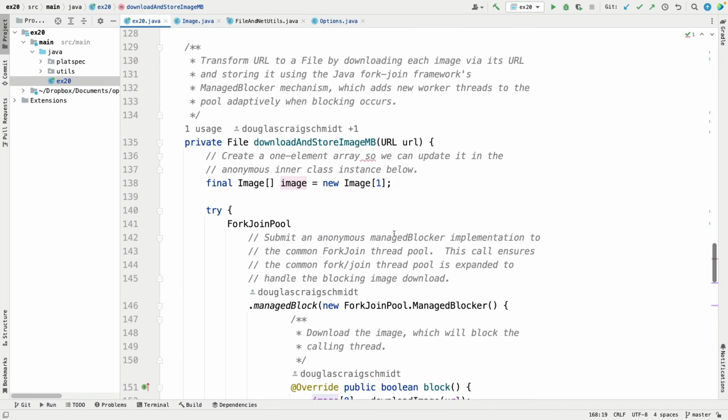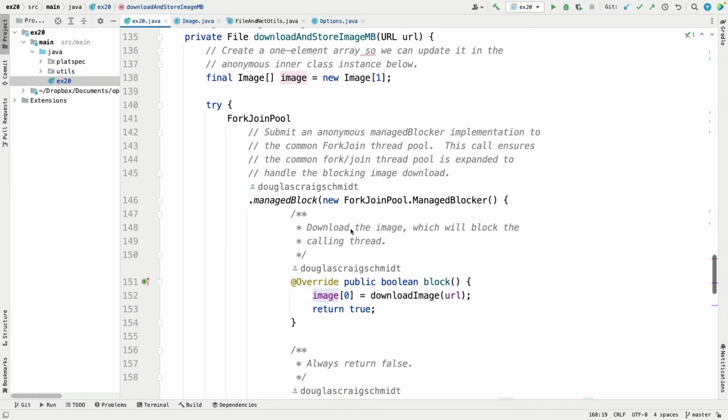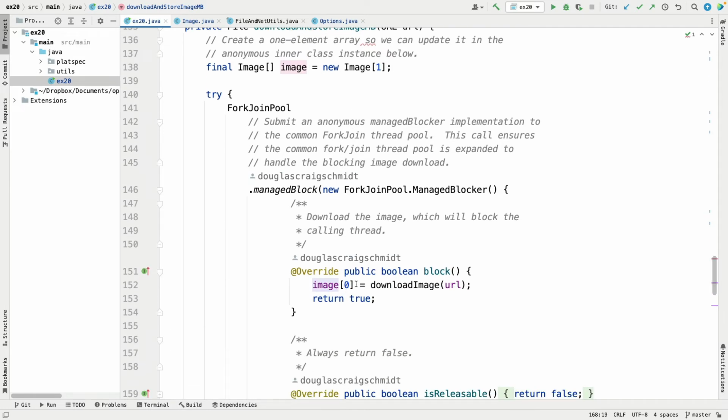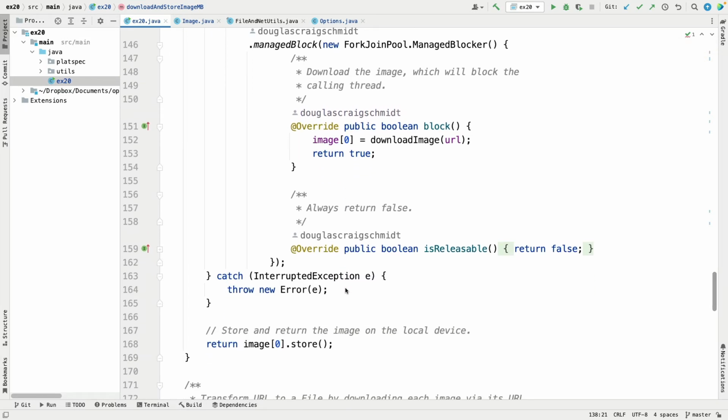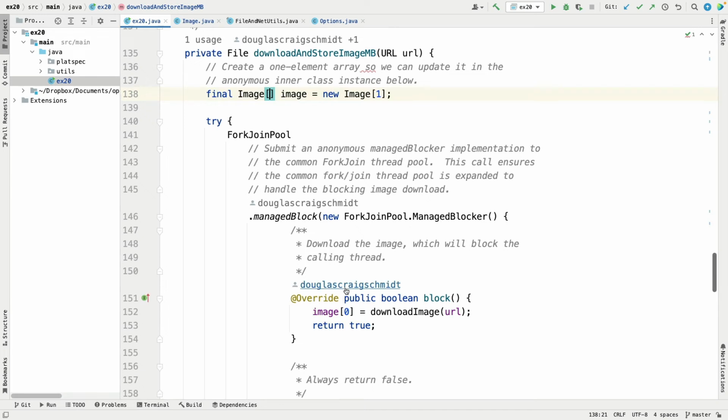By the way, we have to do this somewhat sleazy trick here so that we can access something in the context of an anonymous inner class. You can't make changes to variables in anonymous inner classes directly. So we have to do this somewhat tricky trick where we make a one element array and then we modify the 0th item in that one element array, and that works. We could do other things here with atomic references of various types too, but this works fine. So that's the second approach.